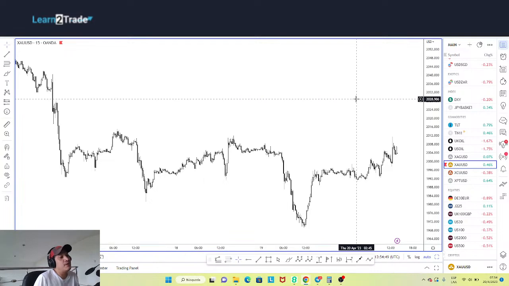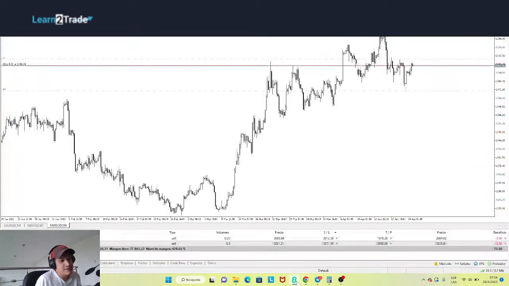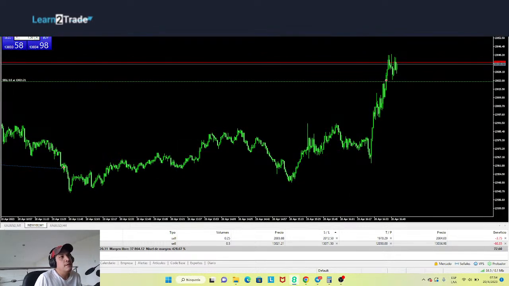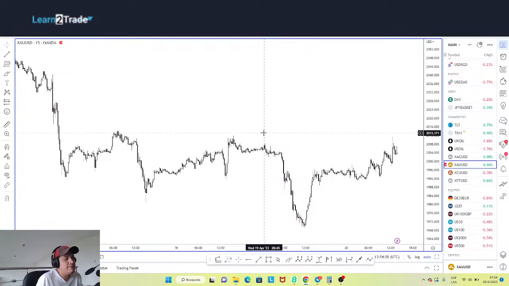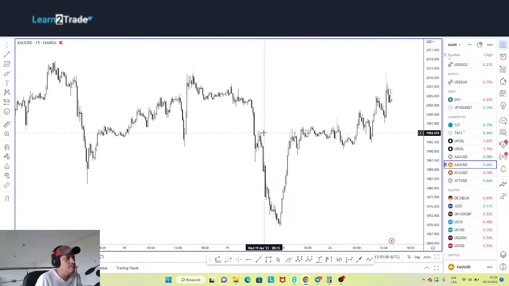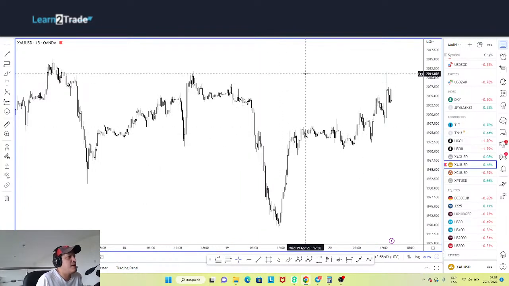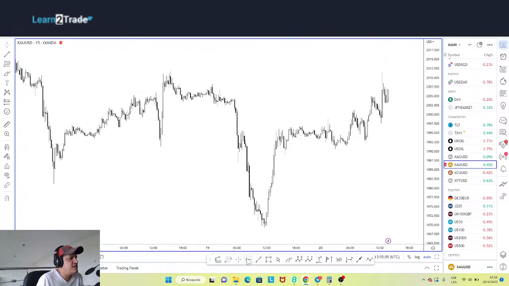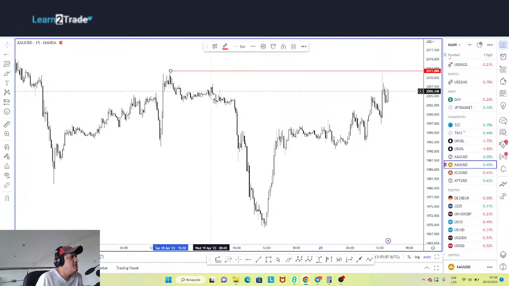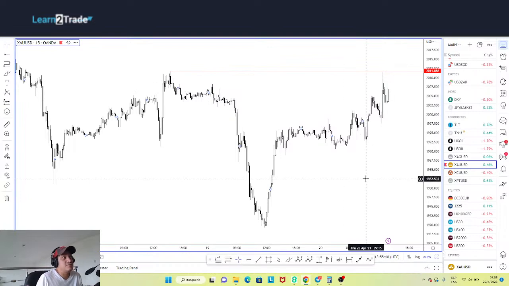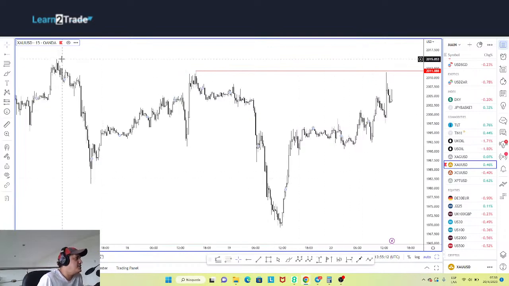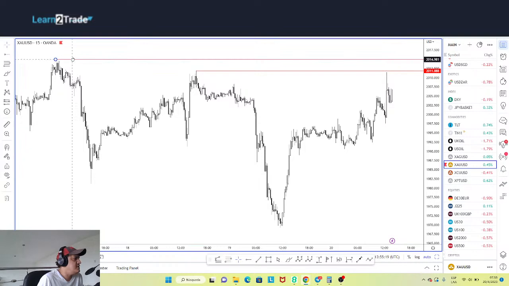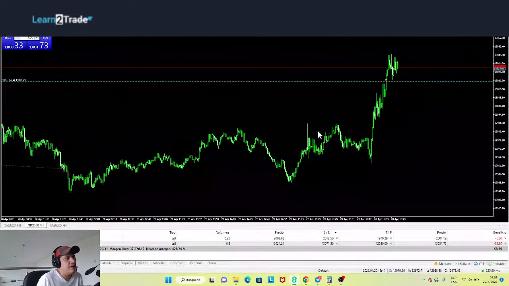Now gold, to be completely and utterly honest with you guys, this gold long short could have been a little aggressive. But what I dig about this is that if you notice here, we have these highs right here. These are the highs that I'm looking to trade. Now my stop losses are above these highs, I think. Let me have a look, because if not, I made a boo-boo.